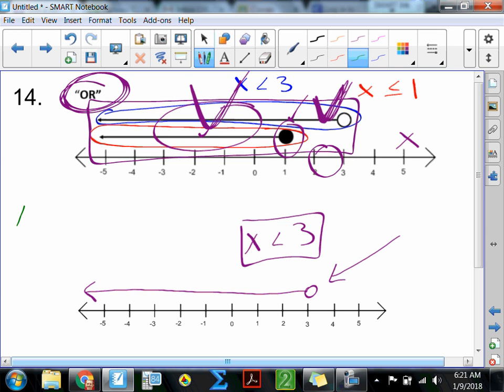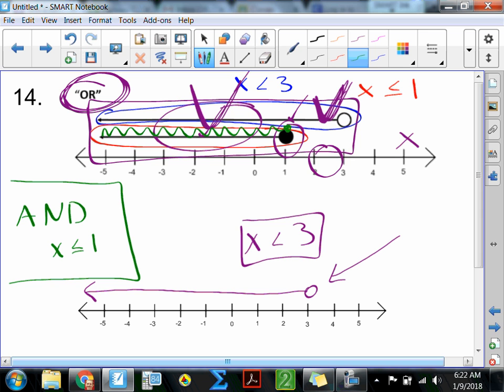If this were an and problem, a little sidebar: the definition of and means that you are doing both, that it has to be a solution of both areas. So just to show that real quick, that would be this space. I'm kind of going over in green, up to just the 1, which is x less than or equal to 1. That is the only set of numbers on the graph from 1 to the left where it meets both of the criteria. All those numbers are less than or equal to 1, and they are less than 3.